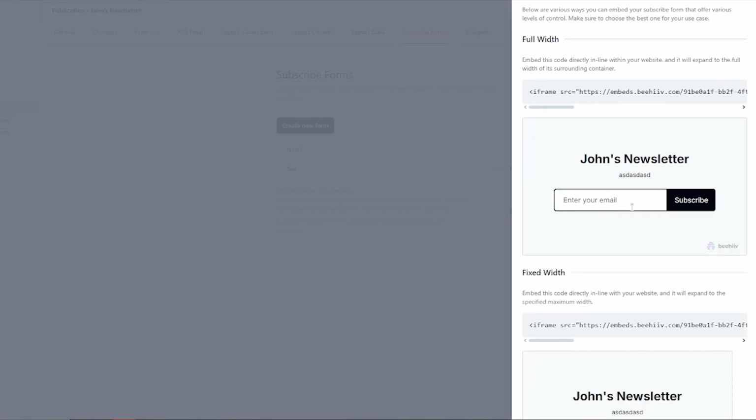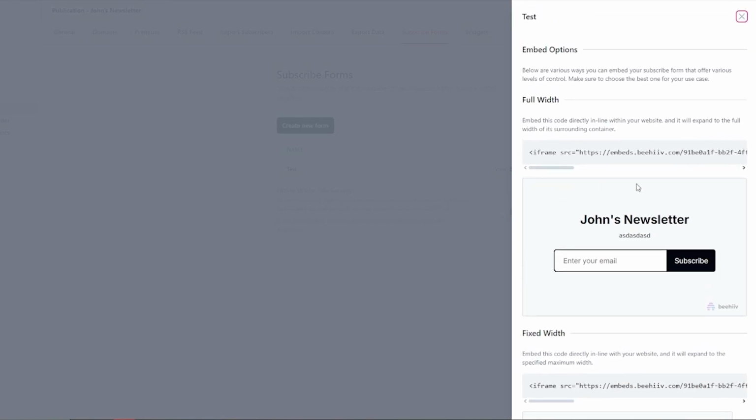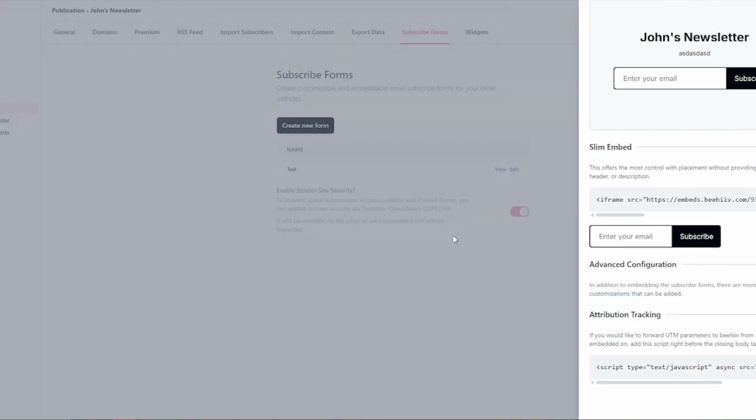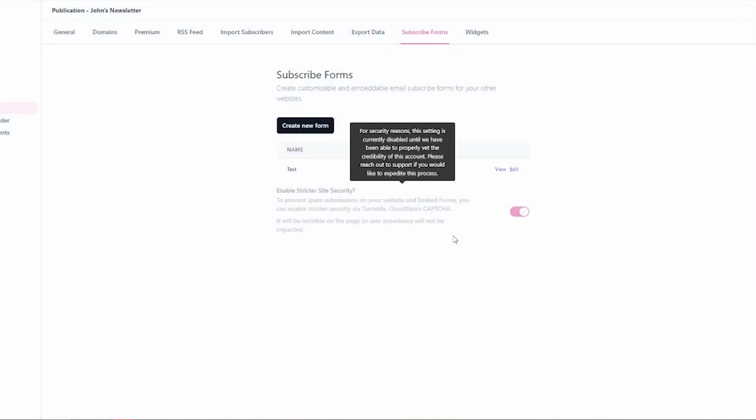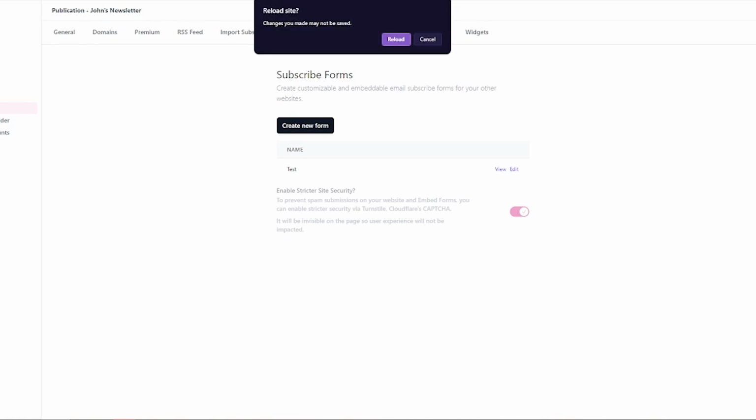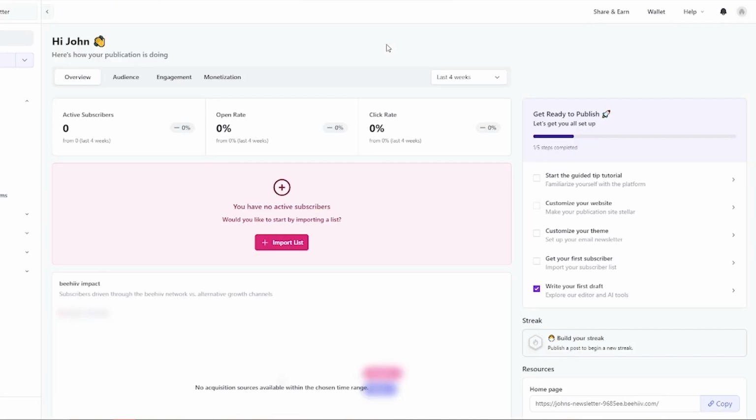And as you can see, this is your subscribe form that you can use even in other websites. Like, as you can see, you have full width and fixed width codes over here. And you can add and embed these codes into your HTML tags. You can add them into spaces, which basically give you a pretty general and certain idea on how you're going to want to work with this stuff, pretty much straight away. Now, once you have gone through with that, you can also work with the different surveys and polls.